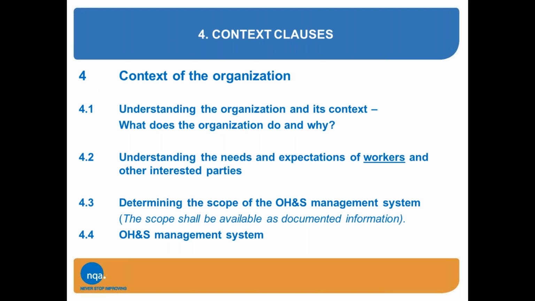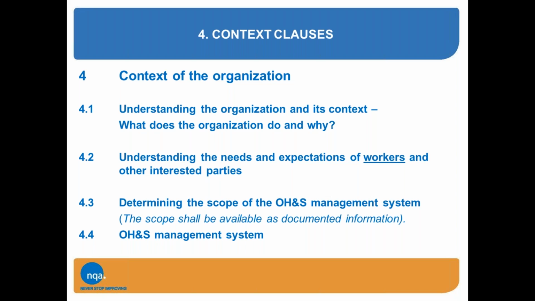So within the context of the organisation, we're looking at understanding the organisation. What does the organisation do and why? Understanding the needs and expectations of workers and other interested parties. In this standard, workers are a core interested party because obviously they're the ones that the system is aiming to protect and reduce risk and exposure to hazard.